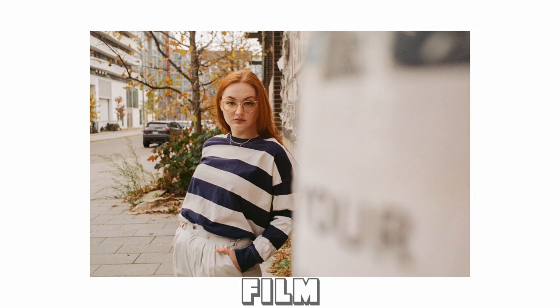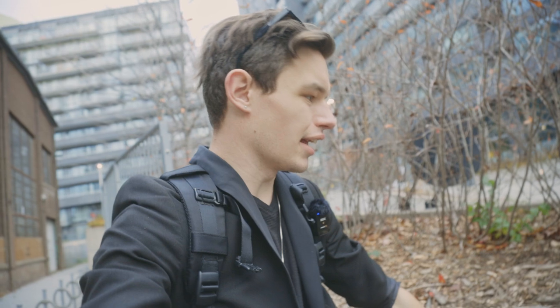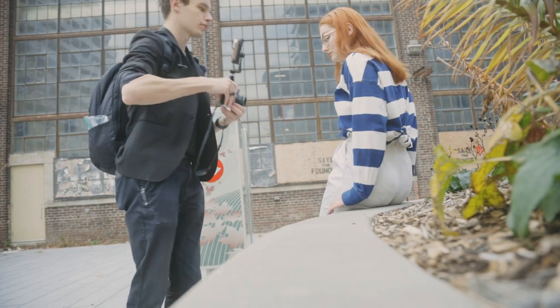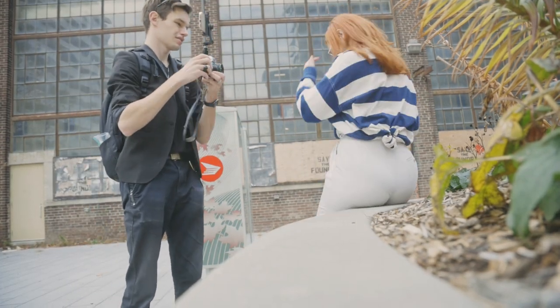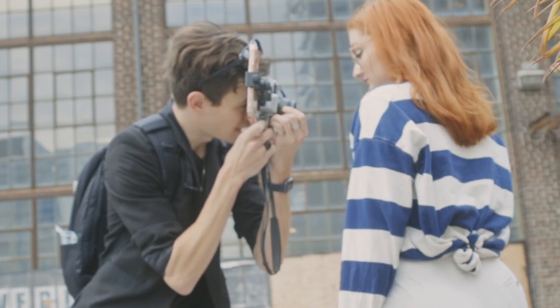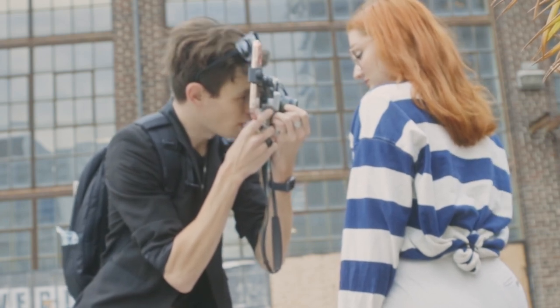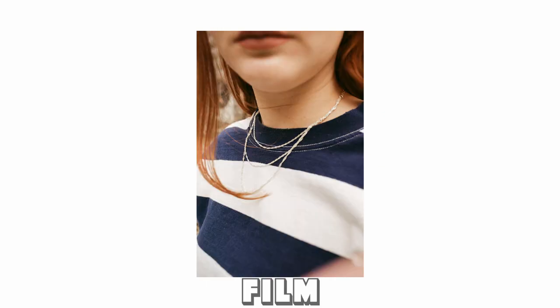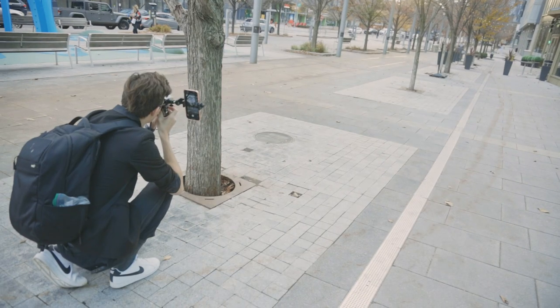On the film camera, I'm using like a 28 mil lens, and I think it's just a little bit tighter than the actual iPhone lens, but it's the closest equivalent that I have, and it matches pretty darn well in my opinion. I wanna get like a close-up photo of your hand on your necklace. Ooh, hold on, let the hair come. Yeah. Oh, that was the perfect moment, hold on. You know what, that looks pretty good there with the sun peeking through the way it is.